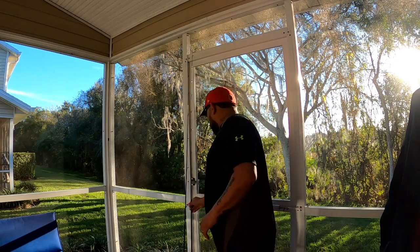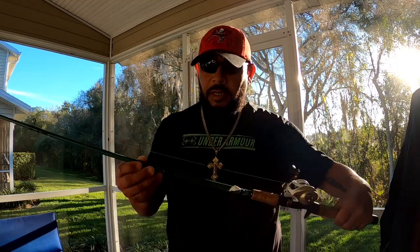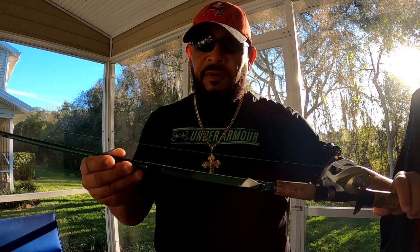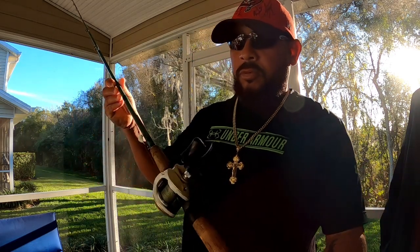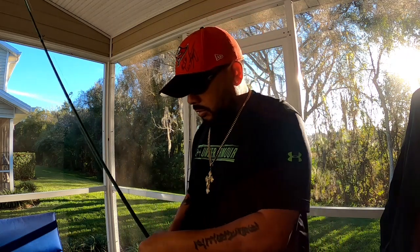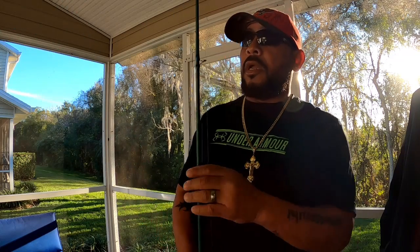But let me show you what I was using yesterday. I was using my G Loomis rod. It's a fast action, the 7-foot medium heavy action, on my Akuma reel. And I was actually using, I don't know if you guys can see it because of the sun behind me, my bottom sweeper jig. This is the 3/4 ounce. And I caught that 15.5-inch sheepshead with this. It's a nice rod. It's a beautiful little rod. It's lightweight. I love it.